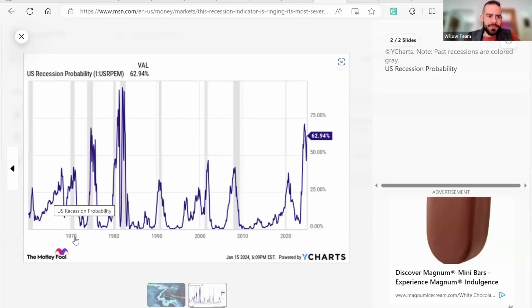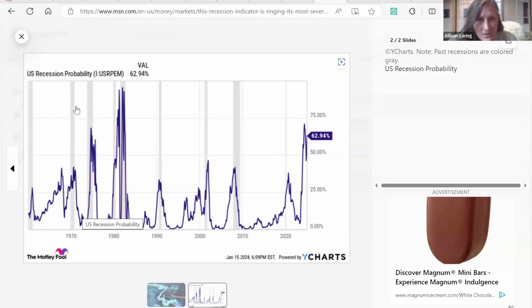So, what this chart shows you is the probability of a recession. Typically what you see, this shows that there's an inverted yield curve. Right here, when it starts to tick up, that's an inverted yield curve. And then the gray line shows a recession. So you can see as we have this inversion, a recession comes. It starts an inversion here, a recession comes. It starts an inversion here, a recession comes. The inversions happen before a recession comes. That's what this chart shows you.